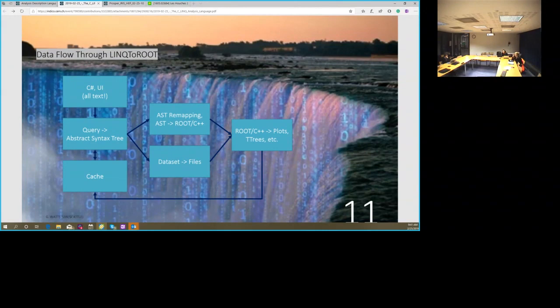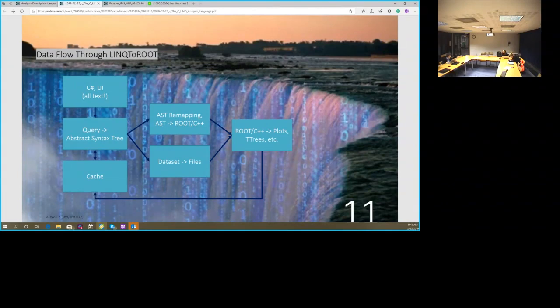But this sort of cache is part of what I wanted to enable this exploration, where you do the exploration in the same environment that you do your final analysis. So you're not doing TTree Draw, and then you move over to, now I write my C++, now I go back to TTree Draw. I really wanted to try and combine those two. And I'm actually pretty excited by this. Python is really built with these Jupyter notebooks. Being able to do something like that seems absolutely fantastic to do short explorations slightly more formally than a TTree Draw.